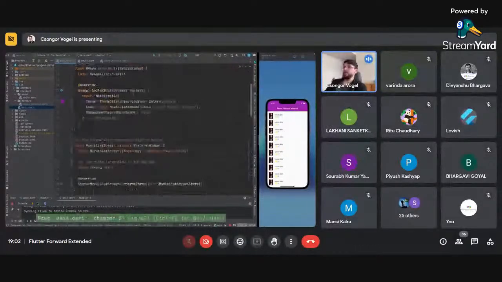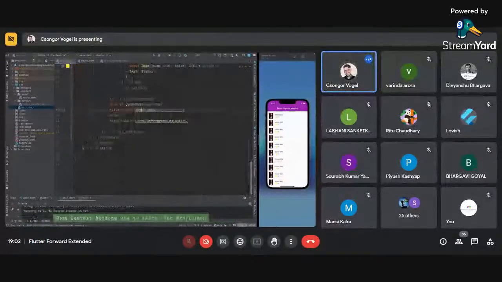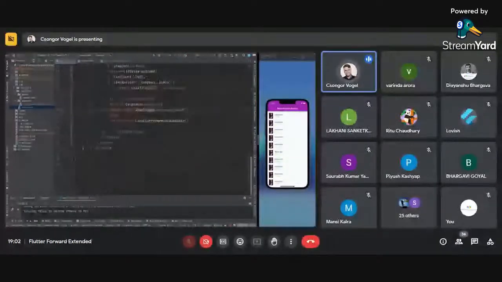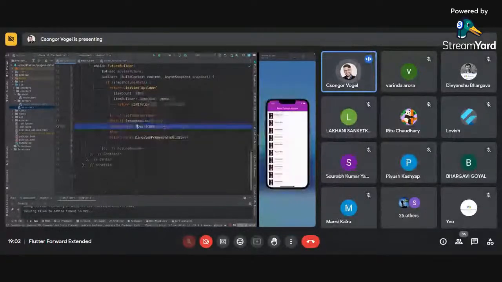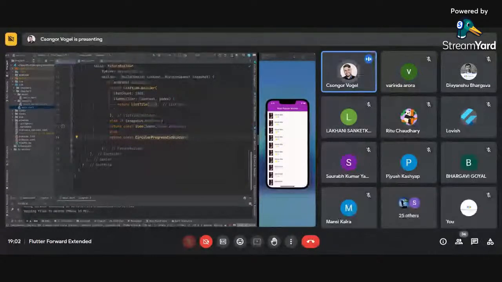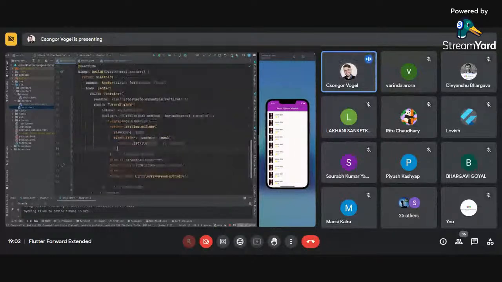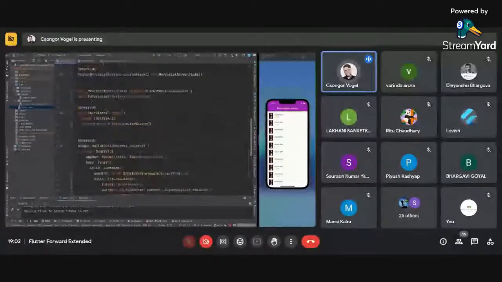Let's run this main endpoint, and let's see whether we will receive the data from our implementation or not. We can also put some const to this file, and what we can expect is that if it is successful, then we will see our list. In other cases, if we have any error or issue, then we will show an icon with an exclamation mark, and in every other case we will just show the progress indicator to show the users that we are working, to give a good user experience. So let's run the application.